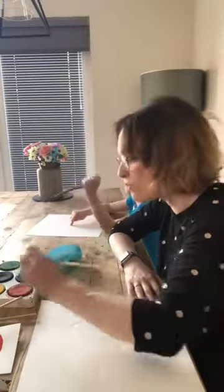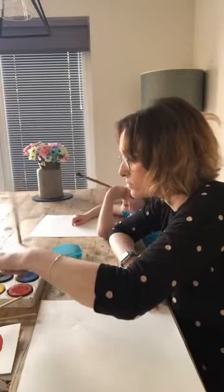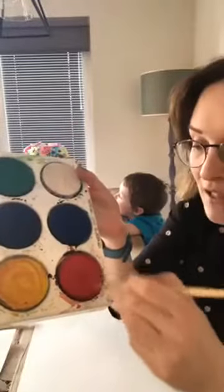Well done, you. I'm going to start with one of my primary colours. So I'm wiggling my brush on top of the red. And what I'm looking for, I don't know if you'll be able to see this on the screen or not, is the bubbles. As soon as you can see the bubbles, you know that you've got the right consistency.